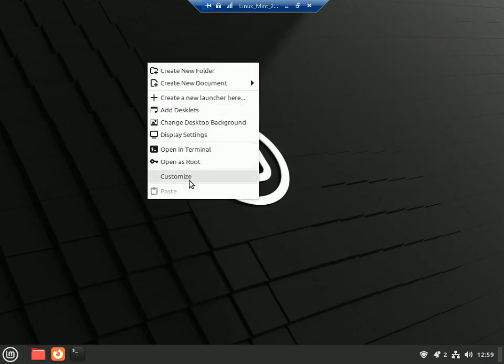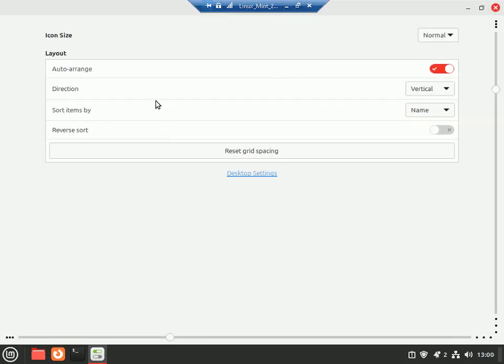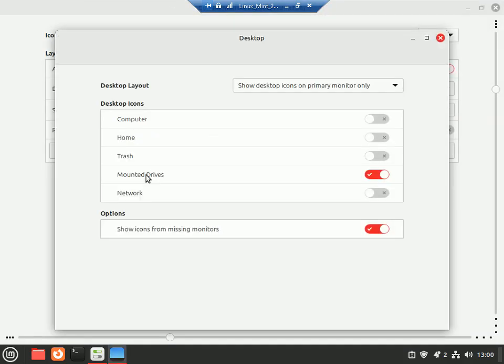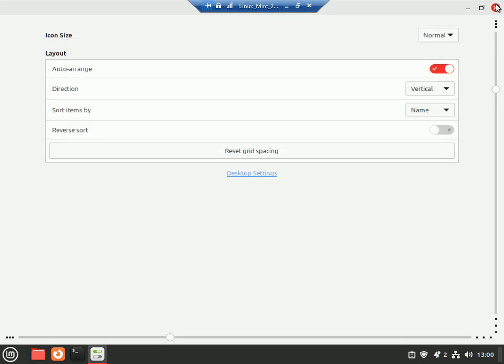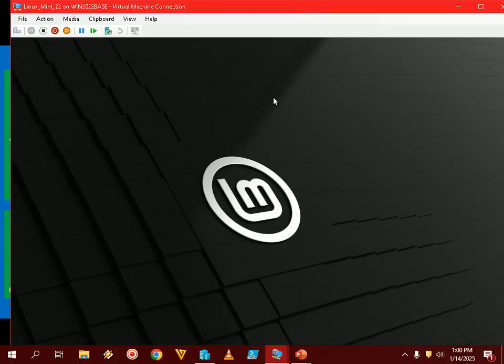Because if I go to the customize option, in the desktop settings it says mounted drives should be visible, and that is enabled. That's why once that drive is mounted, it automatically comes to my desktop, but currently it has disappeared because we restarted our machine.